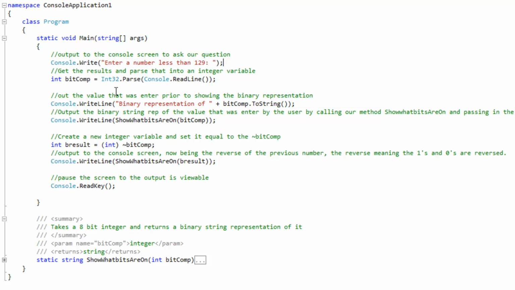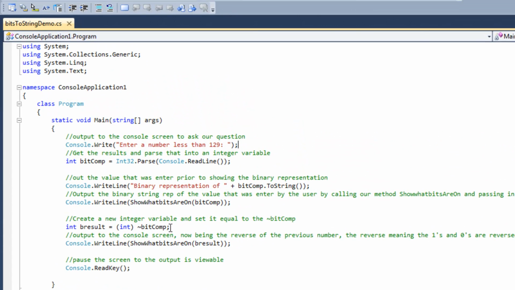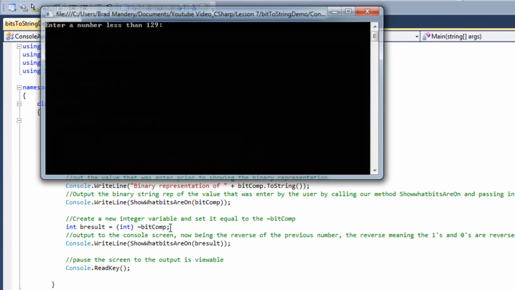So then the next thing we do is get the results from the user, whatever they put in there, and then we display the number we're going to use, and then we show the string representation in the binary format. Then we flip it around, and you could basically say this is the binary reverse. If you don't want to say bitwise complement operator, because it's very long to say, you just say this is the binary reverse of it. So we reverse the binary, and then we display it again. Let's go ahead and take a look here.